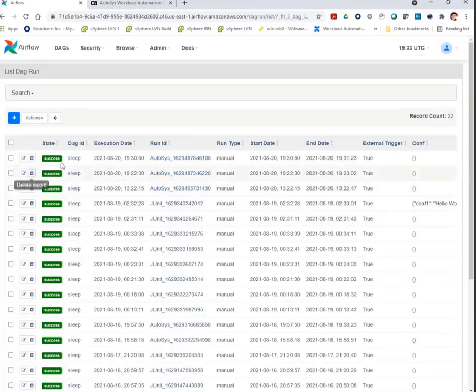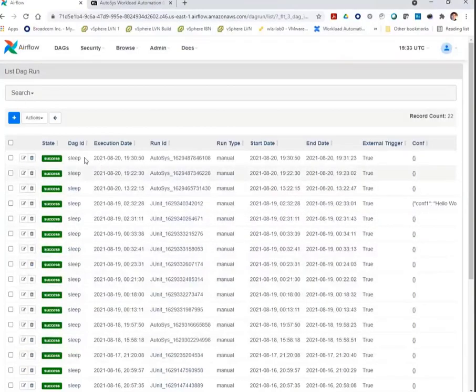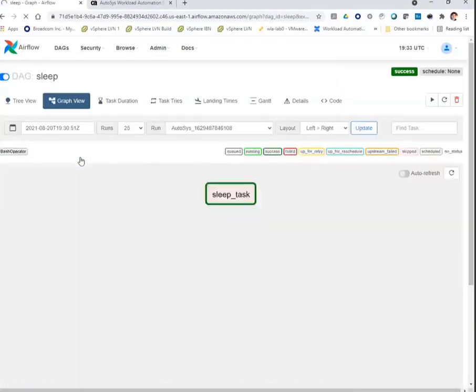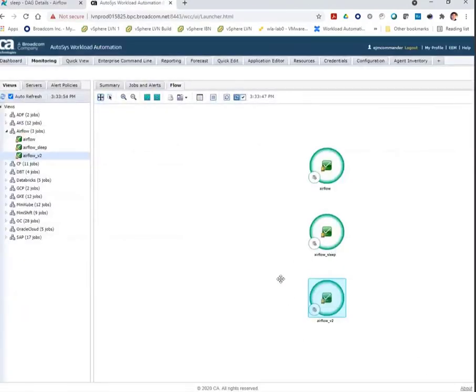So from here, you could see the status up to here. If you wanted to go into more details, you can go into Airflow itself and look at the detailed logs or any details that you want to see about the run from within Airflow. There is a limit to what I can actually access from Airflow through the API, so some of the more detailed stuff you can only see inside of the Airflow UI itself. So that's basically our integration with Apache Airflow, which is running as managed workflows for Apache Airflow.